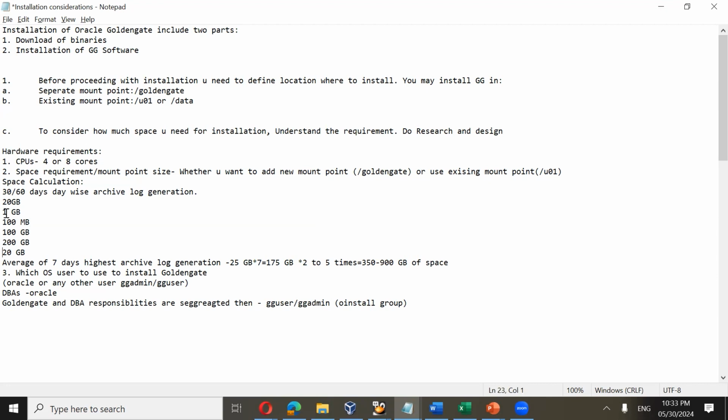Now, so first is CPU, second is space requirement. Then another thing you need to consider before you install Oracle Goldengate is which OS user to use to install Oracle Goldengate. Whether you are going to use Oracle or any other user apart from Oracle to install Goldengate, like ggAdmin or GG.